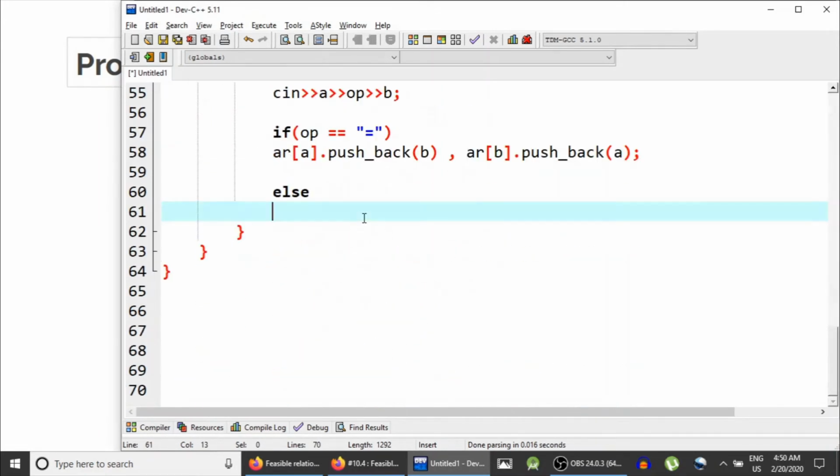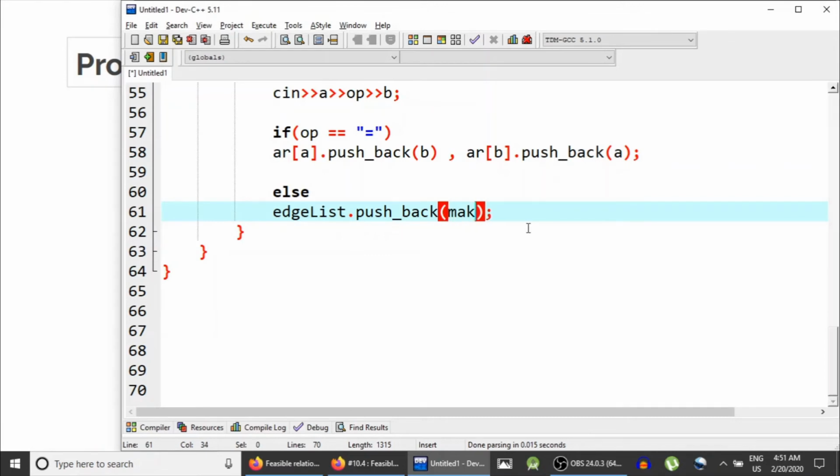Now since it is a not equal to sign in the else condition, in the edge list we would insert this a and b. So what this curly brace does, when passed two integers, it would create a pair of integers, because in the edge list you can push back or insert only pairs.